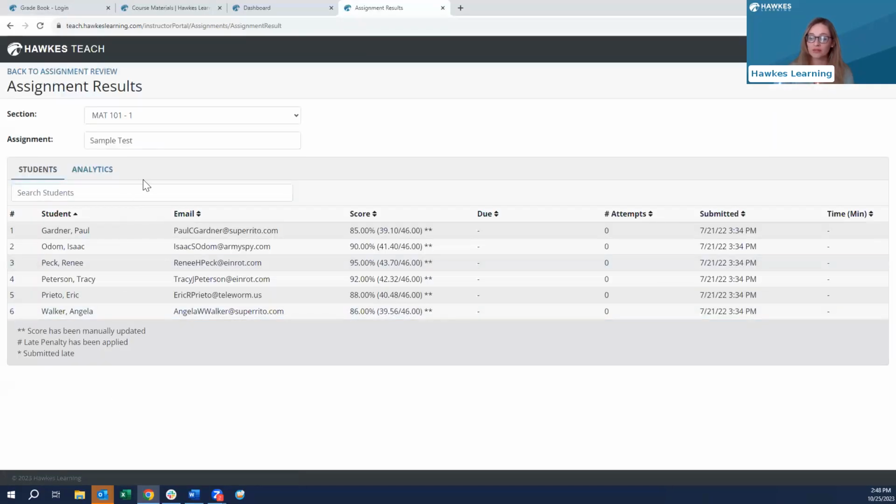That is going to take you to this screen where you'll see a list of all of your students who have taken that test, what their score was, when it was due, the number of attempts they made, and when they submitted it, as well as the amount of time they spent on it. So this is a great place to view that data.